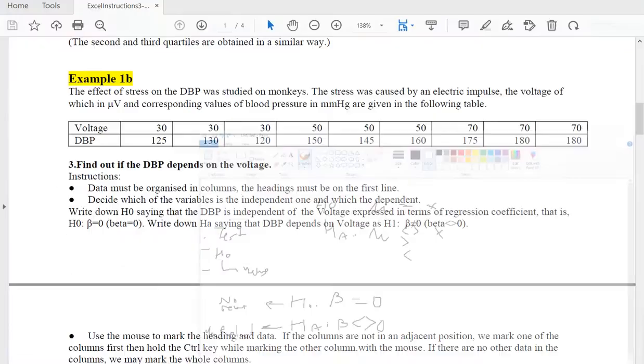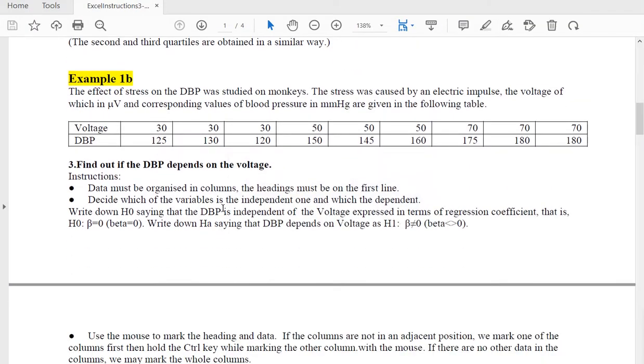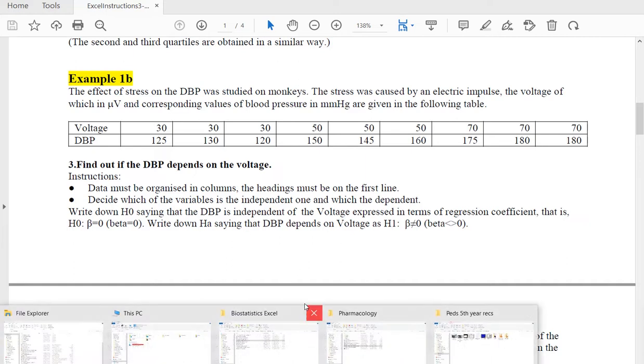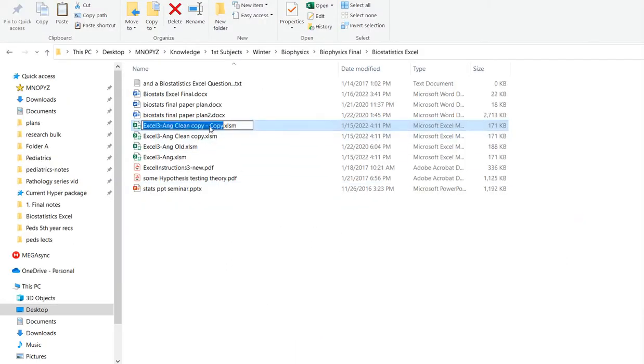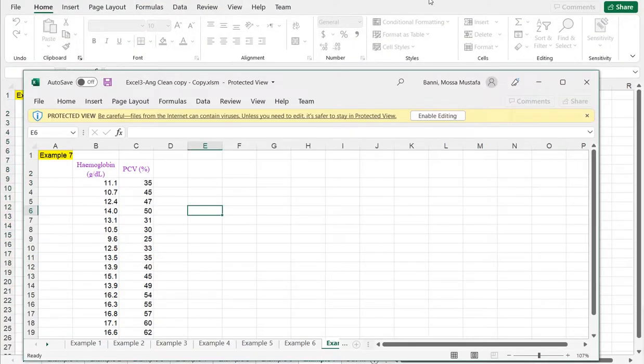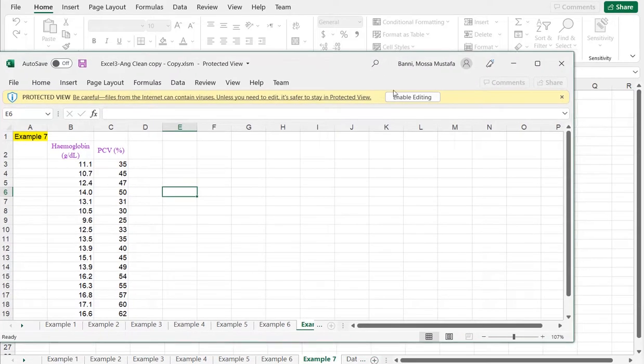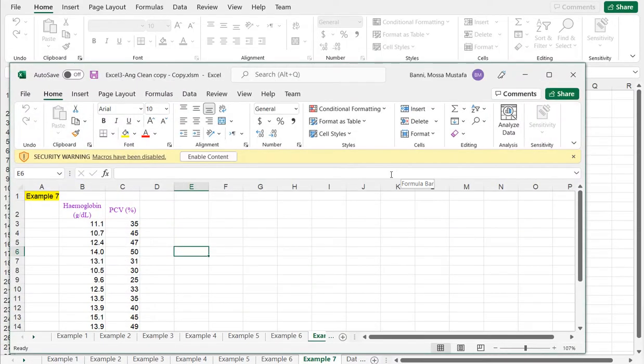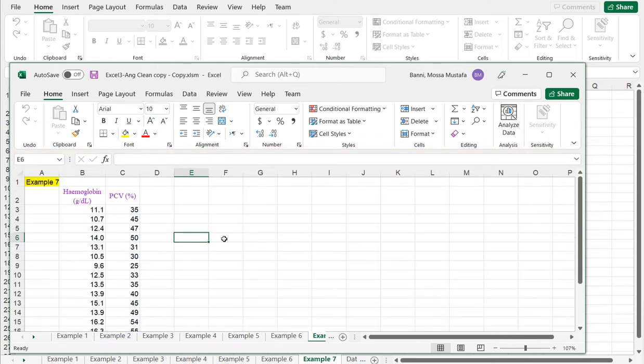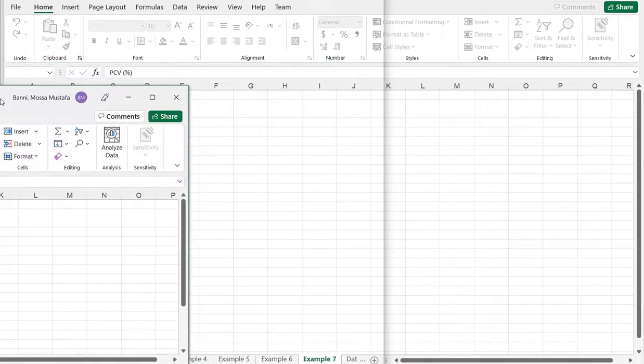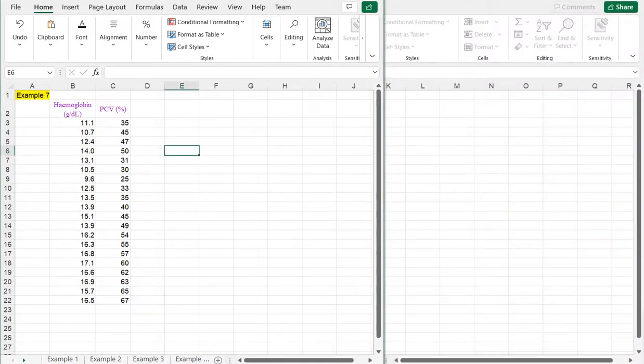Okay. So to answer this question, first off, fire up Excel. I'm just going to show you what it looks like. You go to your clean copy of Excel 3. It's going to give you a few prompts. First off, it's going to ask you whether you want to enable editing. Of course, enable editing. The next point is that it's going to ask you about the macros. You do enable macros. So now your file is ready. Let's just fix that up right there and adjust its size.